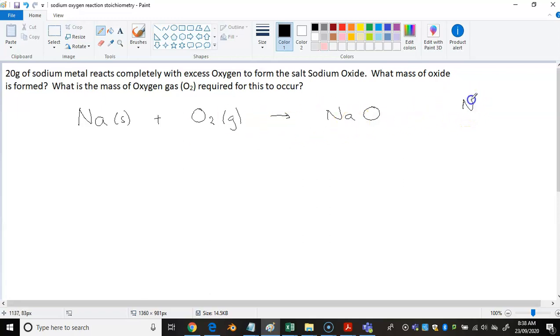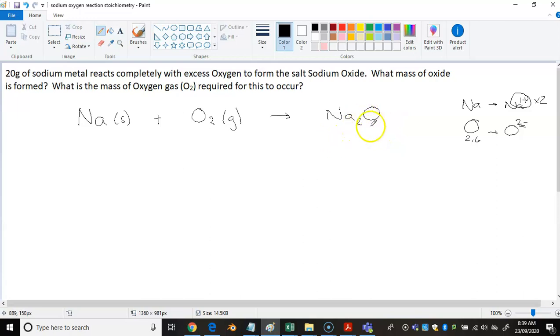So Na, we know that's in the first column, so that goes to Na+, or 1+, because it's got one outer shell electron. And oxygen, which is in group 16, or columns 2, 6, goes to O2-, because it'll pick up 2 electrons to get the full outer shell. So clearly we're going to need this times 2 to neutralize this, and so we're going to get Na2O.